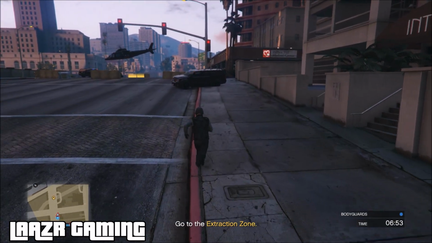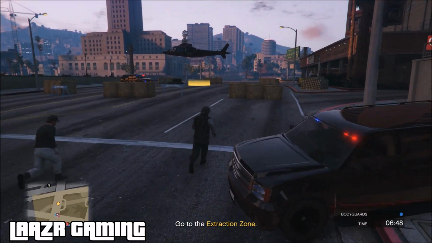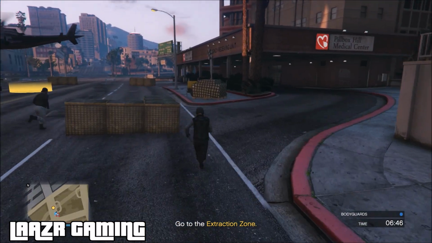Nonetheless, as you can see on screen, I decided to just run straight down there, down the left flank, because my bodyguard was taking the assassins out very quickly. And as you can see, I'm actually completing it in under 4 minutes.